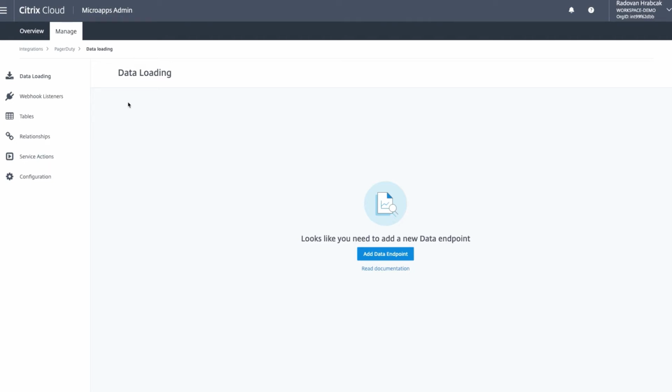A good use case for that would be, for example, if we want to notify the engineers on duty about the new incidents that they need to look at, and we don't want to wait for a regular synchronization to be triggered, but we would rather notify them in real time or close to real time. So this is what webhooks are really good for. So let me add the data endpoint.